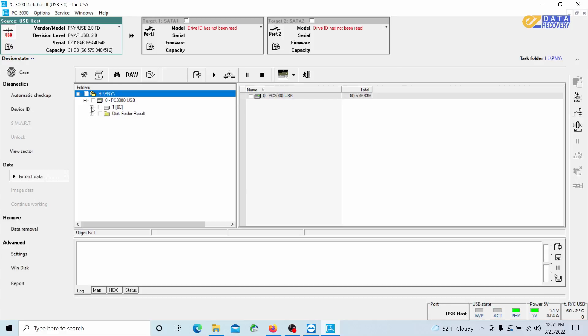We can see the root of the drive, which is where the data is located. And there we go. Now we see all his data from the USB drive itself. We're going to block that because this is a customer's USB drive. So all his data needs to be confidential. Now we're just going to transfer all this data to a healthy USB and call the customer. Let him know that we're able to get his data.